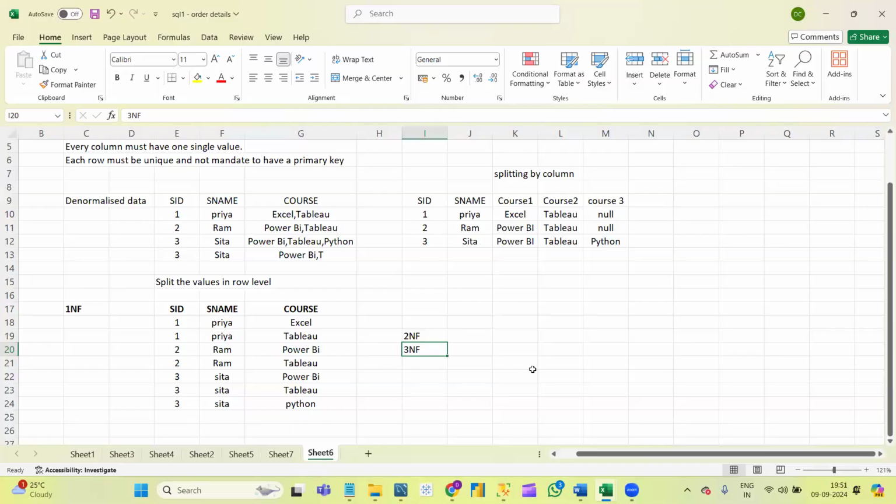Do we have to select any one of the NF concepts? No. That denormalized data should satisfy 1NF, 2NF, and 3NF, then only it will become normalized data. Okay, I need to finish all the concepts. If I explain 2NF and 3NF, you will be clear and you won't get such doubts.